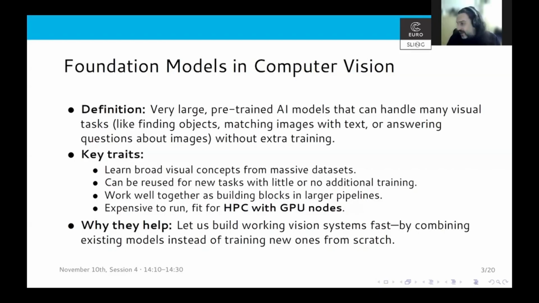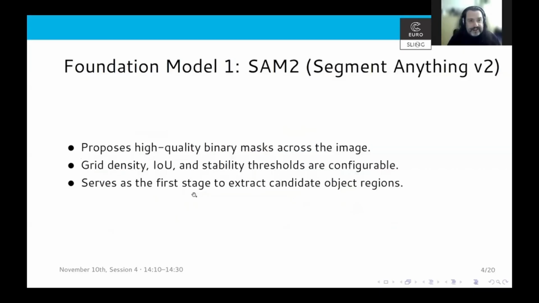Now, why would they help us build working vision systems fast and check if the problem is solvable? And you will see the other role, I will talk about the other solution later.